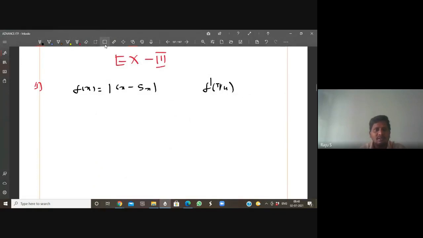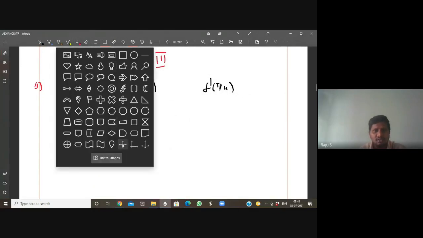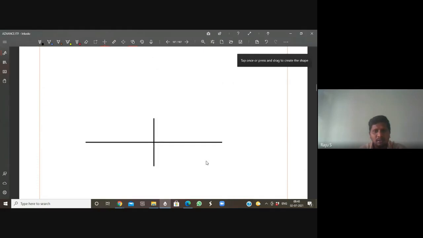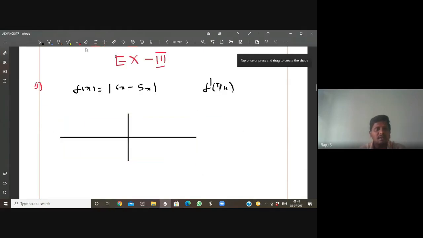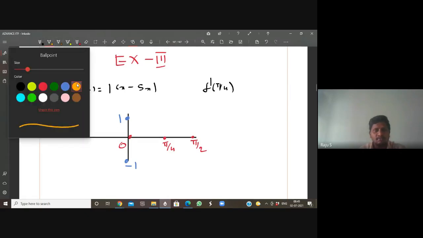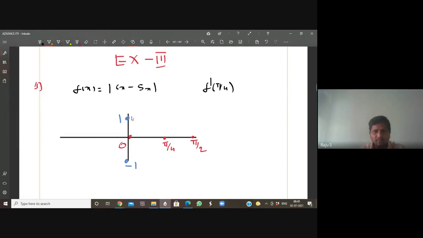And a particular value is there, pi by 4. And also if you see the graphical representation of sine and cos at pi by 4, what about sine and cos? Anyone? Here I am taking the value is pi by 4. This is pi by 2. Here 0. Here it is 1. Here it is minus 1. When we draw the graph of a given function here, first I am going to draw the graph.